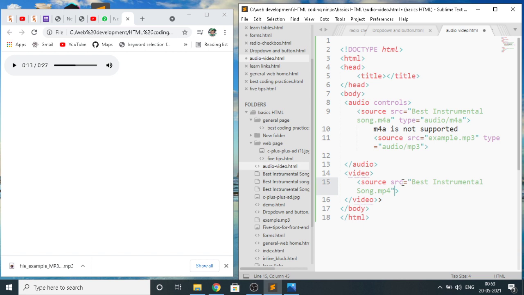Type equal to, it's a video and it's mp4. So save it using Ctrl S and then refresh the page.